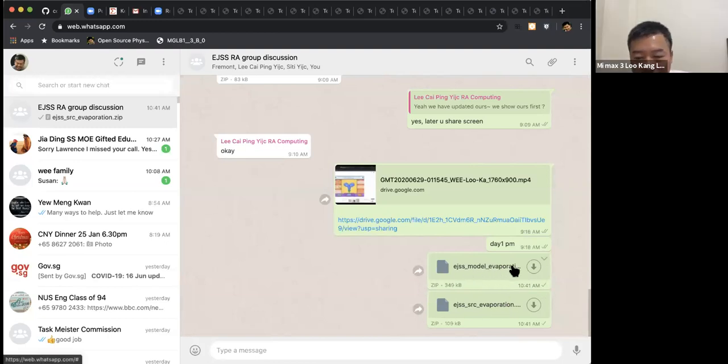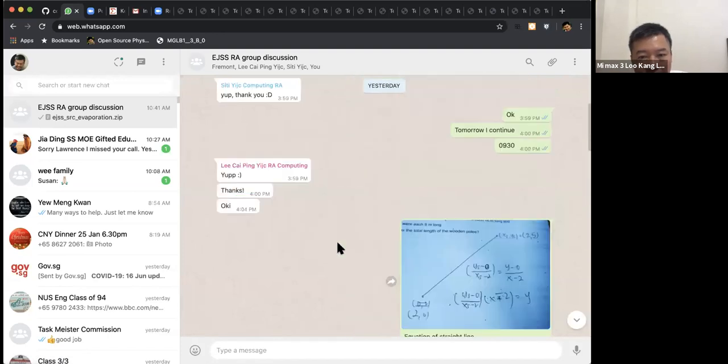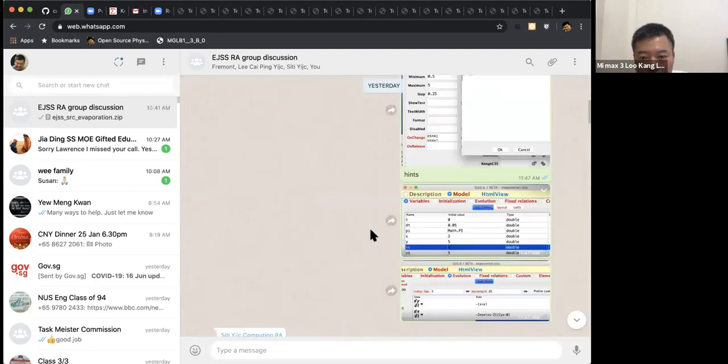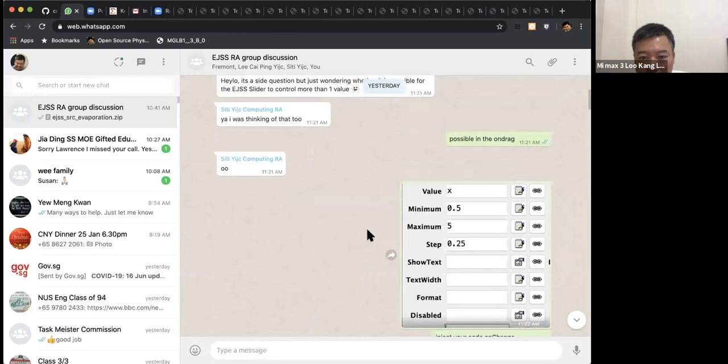So end of the day, you send me back these two files. Then I will populate it into the digital library and I will do all the other stuff. I will show you how to improve it. So you can take the rest of the day to improve the simulation. Then you can conceptualize about the next one. There's a next one, right?